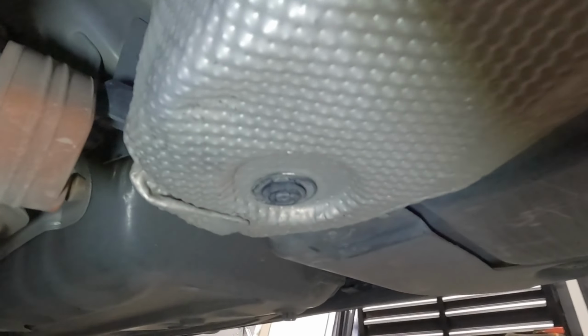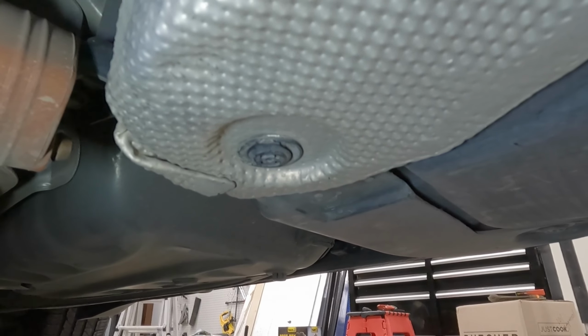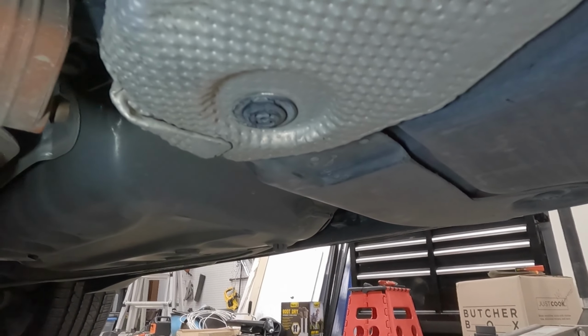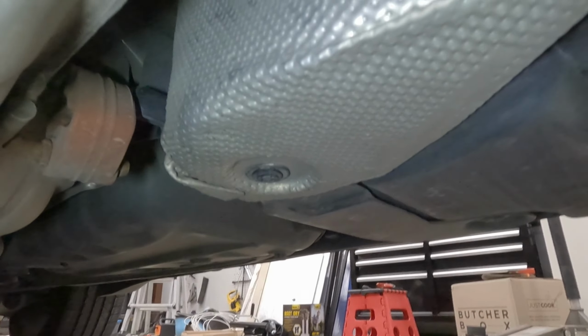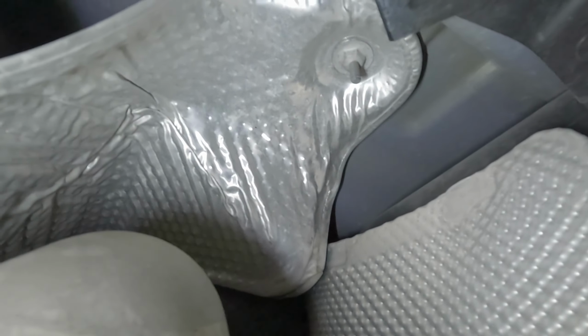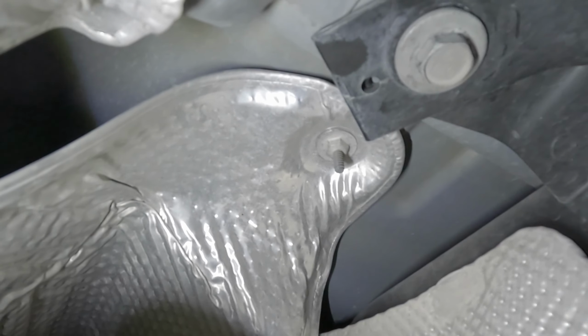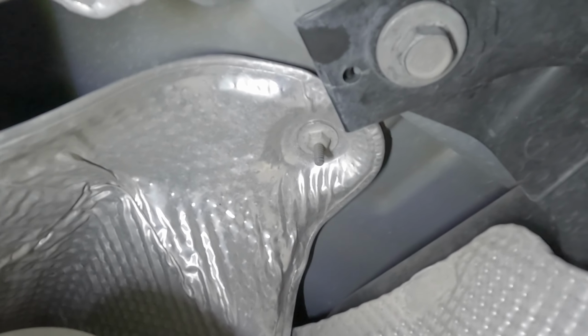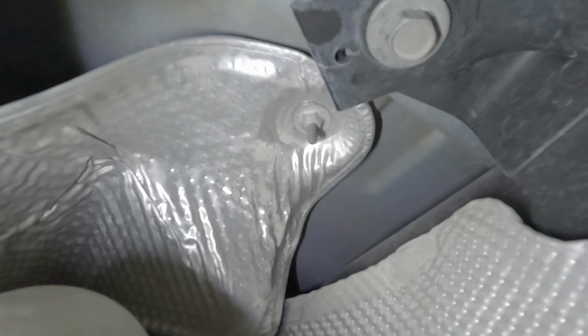You want to pull the heat shields off. Some of the heat shields have these little quick connect plastic thingies. You just stick a trim removal tool in, pop the inside out, and then pull it. The whole thing comes out pretty easily, and they go back on really easily too. I didn't break any of them working on this. Some of them, you can see that one right there, have a bolt. It's not even a real nut. It's like a pressed piece of sheet metal with threads on it. It's kind of weird, but those just come right out fairly easily. There you go, you remove all those.